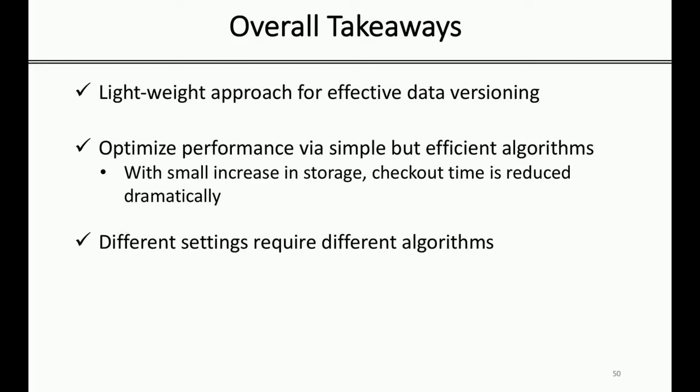So we have talked about OrpheusDB and also the generalized storage representation. The overall takeaway here is that with only a lightweight layer on top of a traditional database, we can enable effective data versioning, and we can enable data scientists to reason across different versions. The second takeaway is that with a very simple but very efficient algorithm, we can optimize the performance a lot. In both OrpheusDB and the generalized storage representation part, we observed that with a smaller increase in the storage, we can reduce the checkout time dramatically.